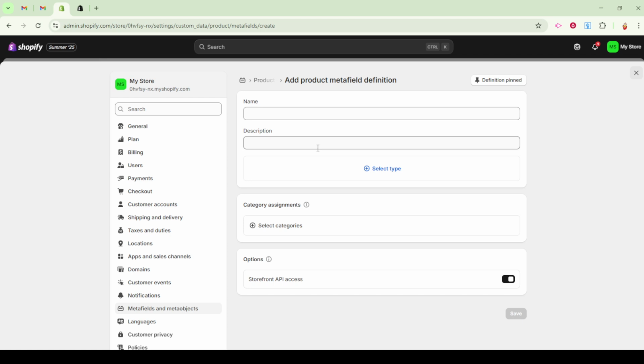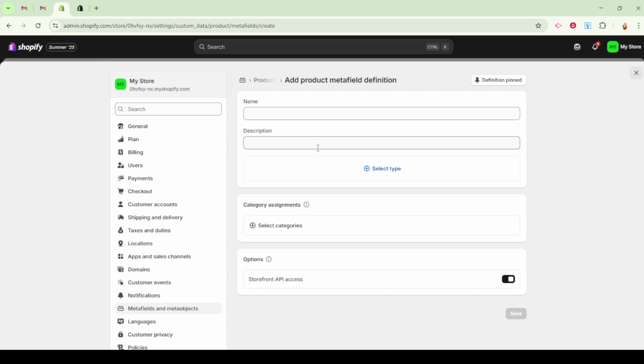Finally, let's make sure that these metafields are visible on your product pages. This is the part where it all comes together. Head to Online Store, then Themes, and select Customize to get into your theme editor. Choose the product template you want to modify, like the default product template. You'll want to add a collapsible row or other content block where you can then link up your metafield using the dynamic source feature. This is how your custom data will be displayed neatly on the product page.